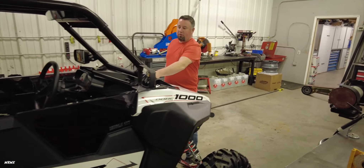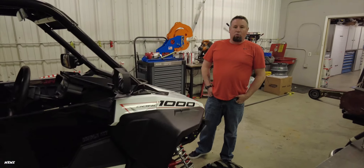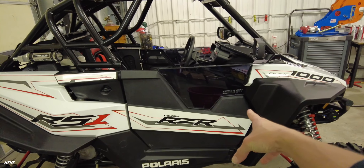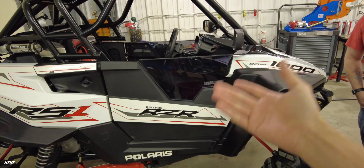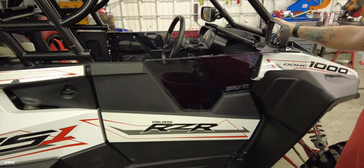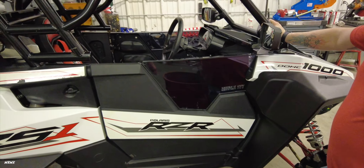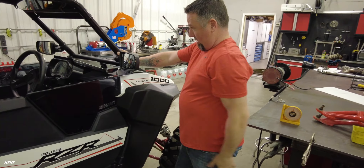This is just a quick introduction video to let you guys see it and know that more videos are coming. Even the door glass — you can get different doors, but this one has the acrylic panel as an add-on. There's no door on one side, and the other side is kind of the same way. To go racing you have to have full doors and window nets, so it does have window nets — I just don't have them on right now.